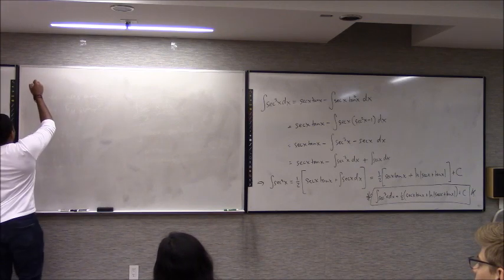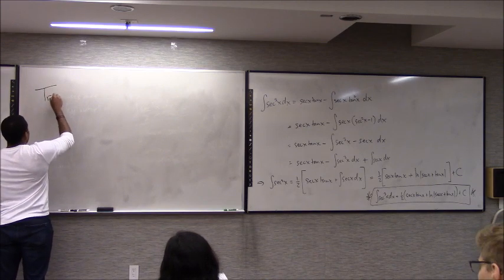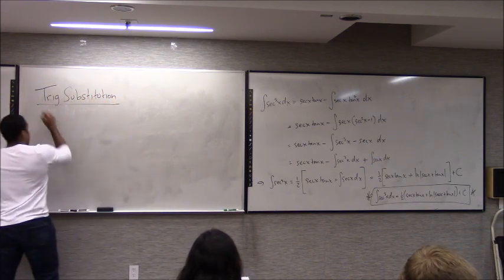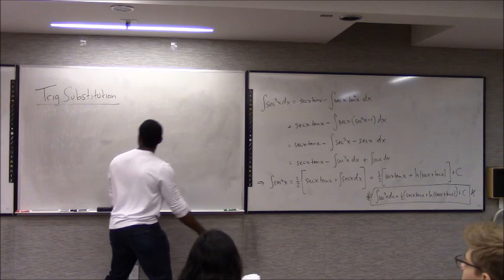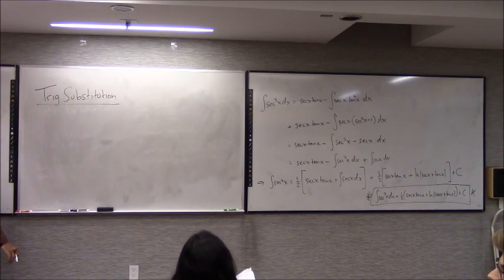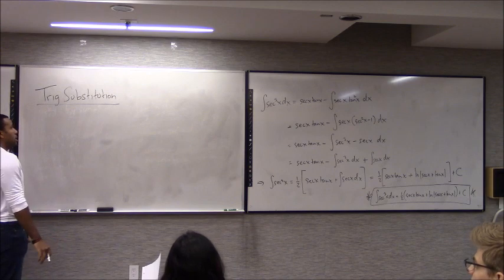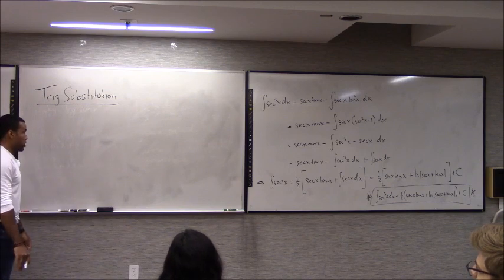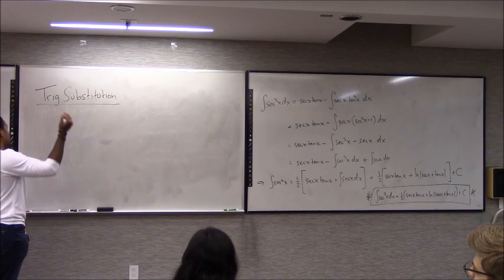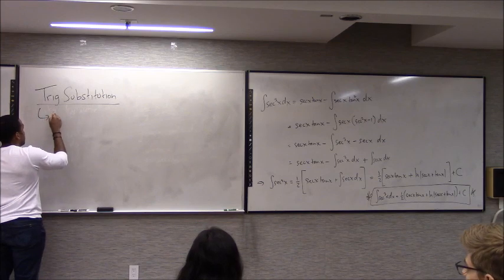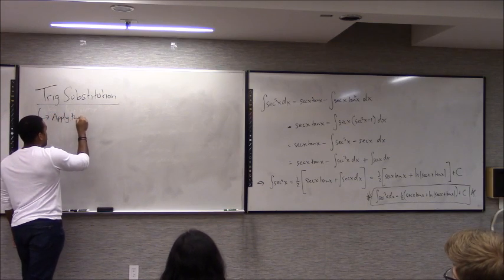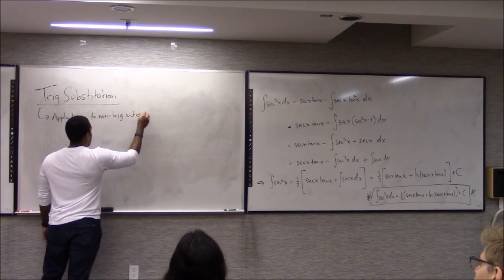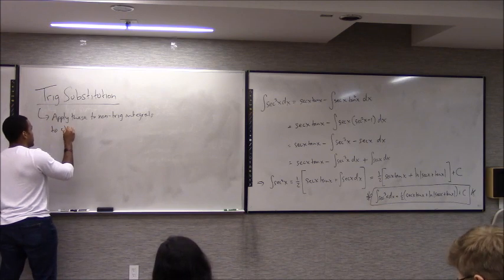Okay, let's do it. Trig substitution. Okay, short for trigonometric substitution. And basically, this is a situation where you don't start out with trig, but you introduce trig in order to take advantage of some trig identities, right? So you apply these to non-trig integrals to change them to trig integrals.